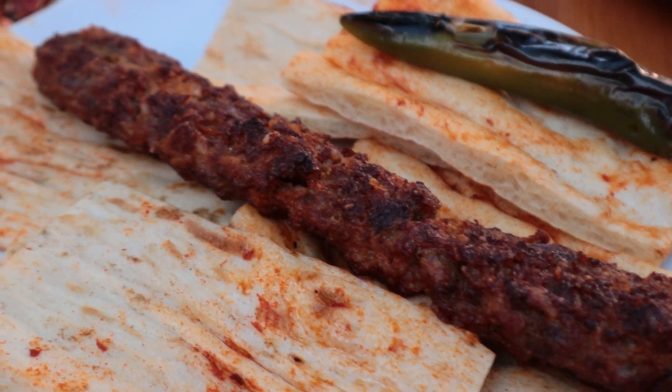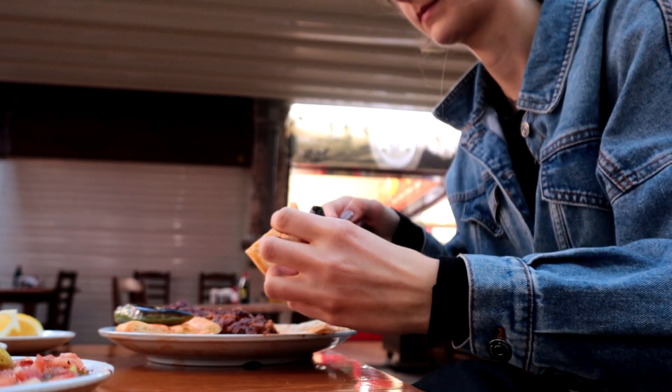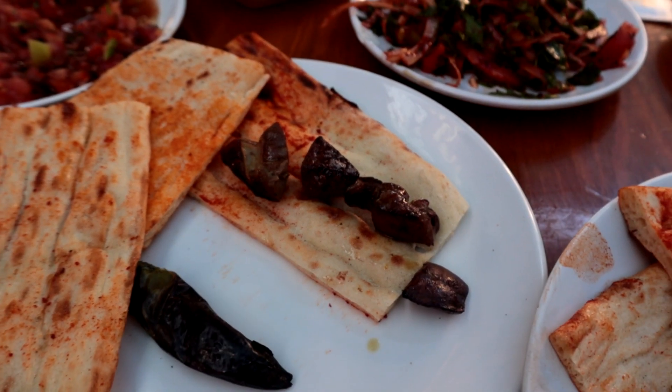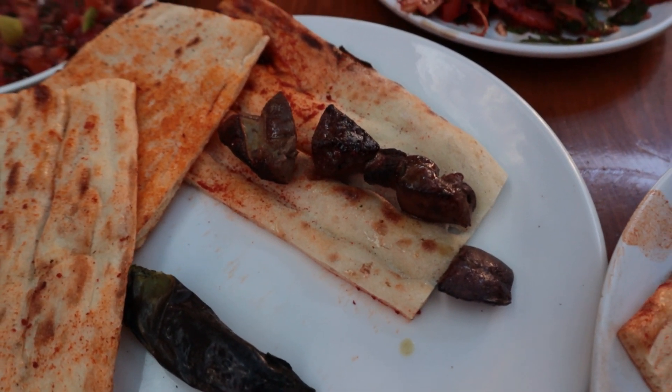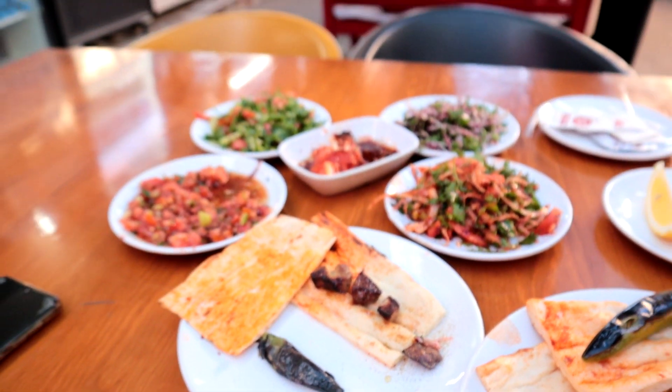I'm not actually a very big fan of kebab but here I have one. This is jihad — it's the first time I'm going to try it. I have to put some kimyeon on it. I never tried it before so I don't know how it's going to taste. To be honest, it's not bad but I'm not a big fan — it has a strong taste. If you come here, just take a kebab.